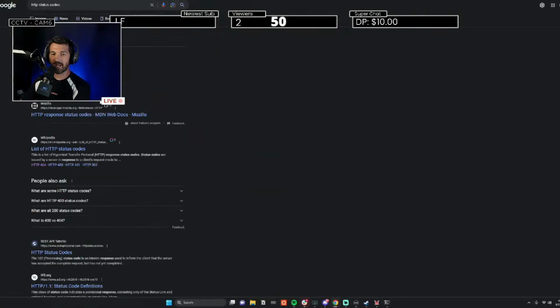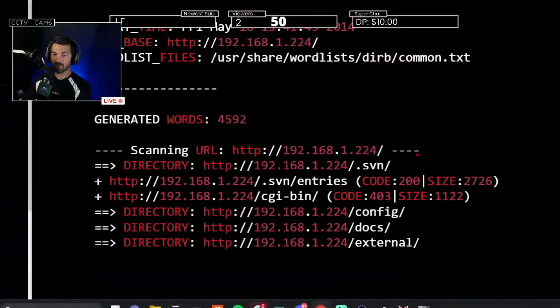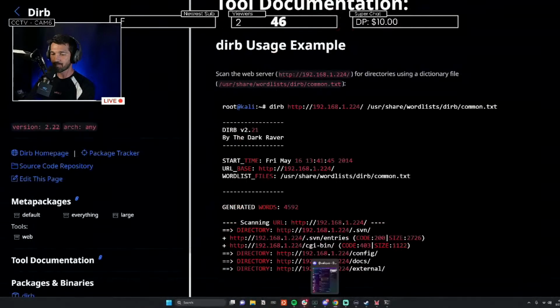And because of that, when you use derb, you get the responses back. So if you get a 200, ding, ding, ding, right? That's what's going on. 200 means that entry is there, being served up by the web server. And this is how you enumerate over an environment very quickly.